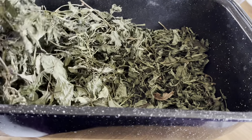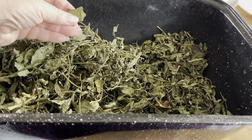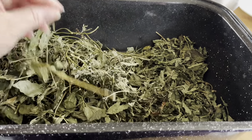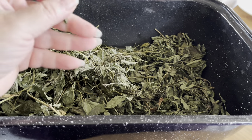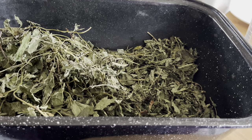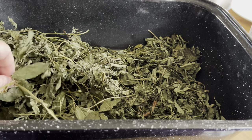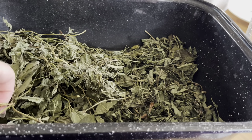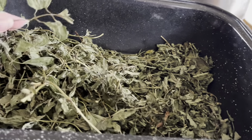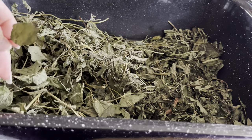We just finished eating lunch and this is something I was working on before lunch — removing all these little leaves from the stems because I'm making tea. The person that put this through the dehydrator, which was not me, put them through with the stems still on. After experimenting with the best ways to dehydrate, I think removing the leaves from the stems before dehydrating is the best. Although it's very time consuming up front, it actually results in less time on the other end of processing, just putting it into a jar or can.